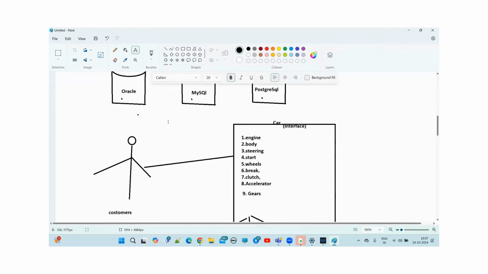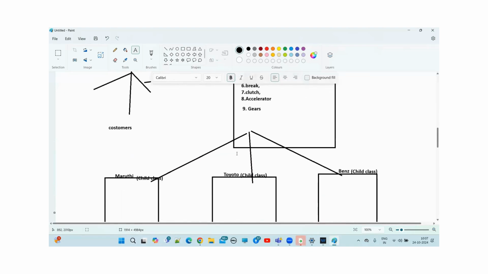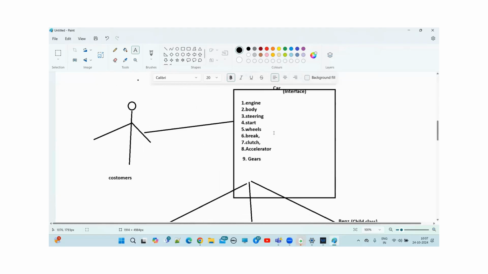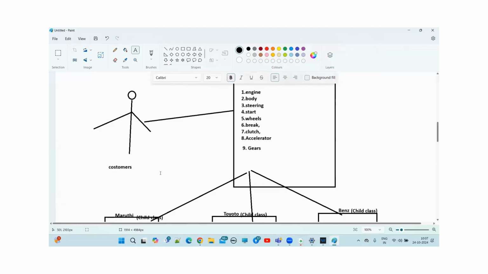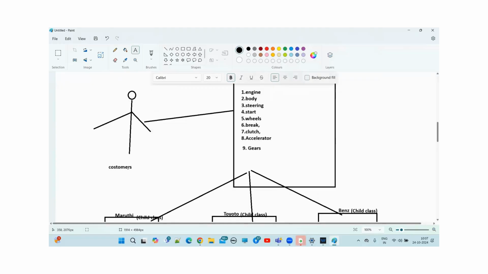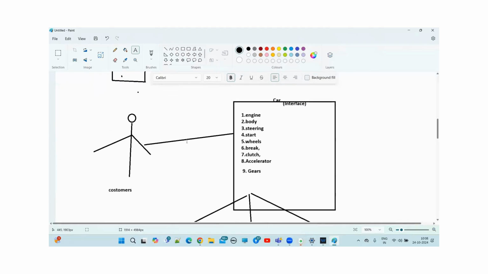Relate to this one, guys: the car and the rules, that's what I explained. Real world example I explained, right? So who is going to use this Maruti car, Toyota car, Benz car? Customers, right? So in order to use these cars, the customer also should know these rules, how these are working.